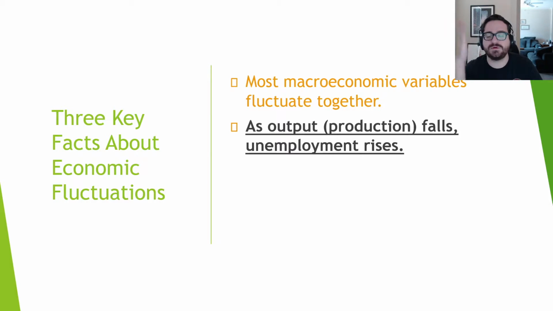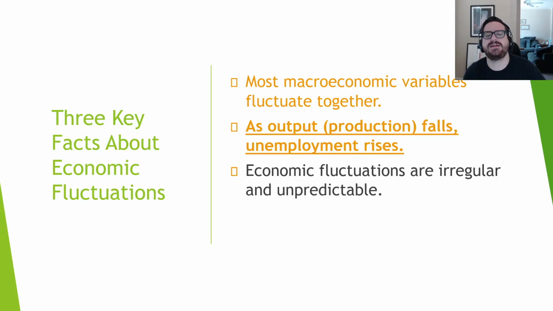If we are producing more stuff, that means we have, presumably, more people working, or businesses will have more money so they can hire more people. Either way, if we have more spending, unemployment would go down. And if output goes down, if we're producing less stuff, businesses are making less money, they'll have to lay off some workers. We'll see more unemployment.